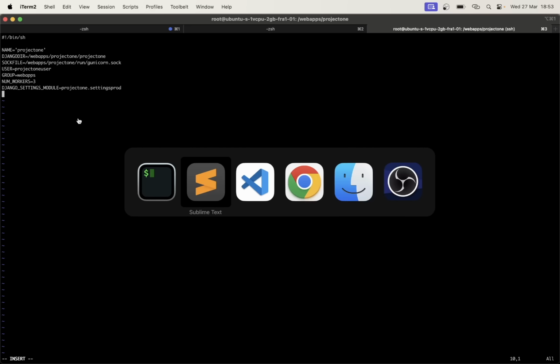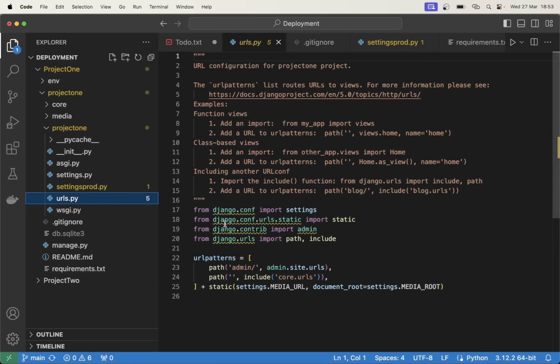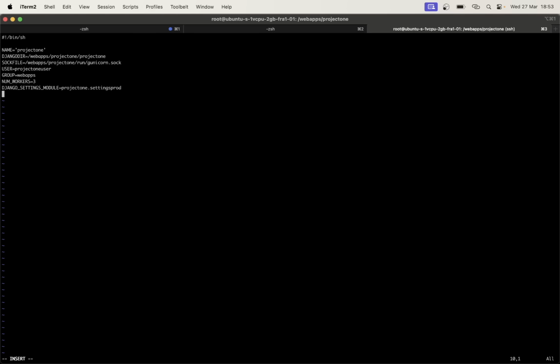And then we have a file called wsgi, which just sort of sets up the project and its entry points before you are sent to the settings file, which points you to the URLs file, etc. So DJANGO_WSGI_MODULE equals project1.wsgi. TIMEOUT equals 120. So this is just how long before everything just shuts down.